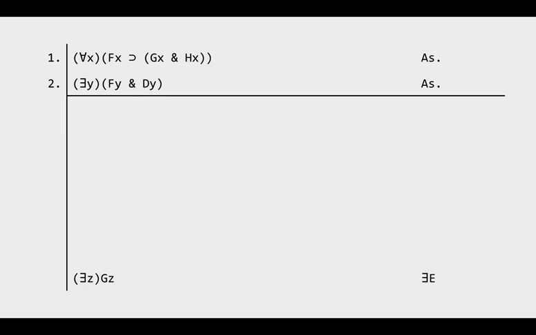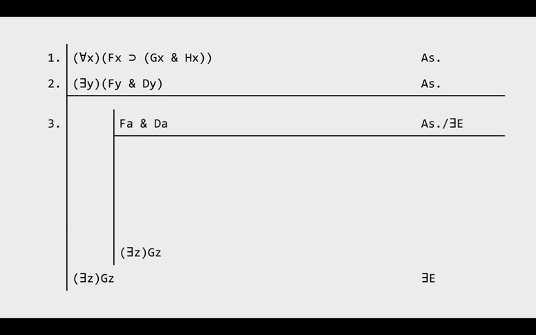So I'm going to go ahead and just immediately assume this sentence, FA and DA, for existential elimination. This is because I'm free to do this. This is a legal move because that individual constant A does not appear in the premises. It does not appear in the target sentence of the subderivation, as you can see. And it's certainly not in the existentially quantified sentence that we're pulling out, that we're creating an instance of, right? So it's not in premise 2. So that looks pretty clear to be a legal move.